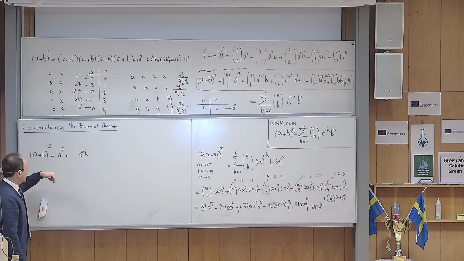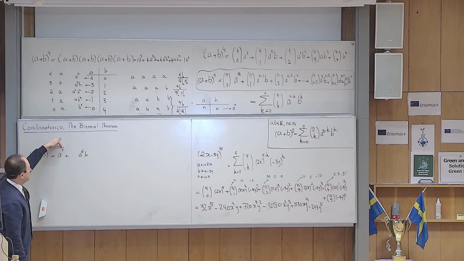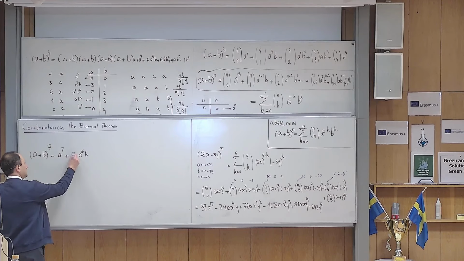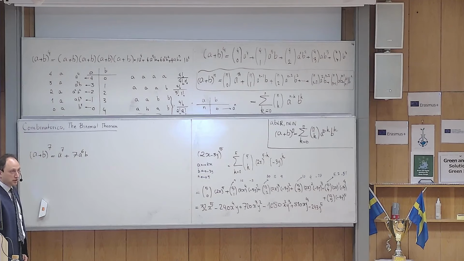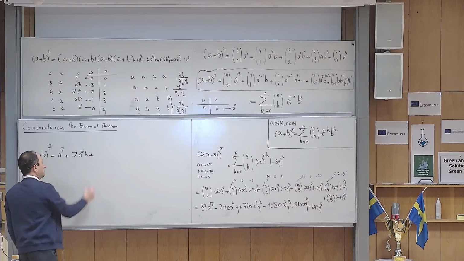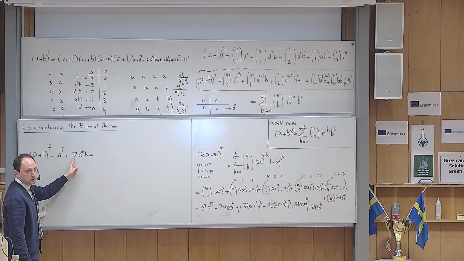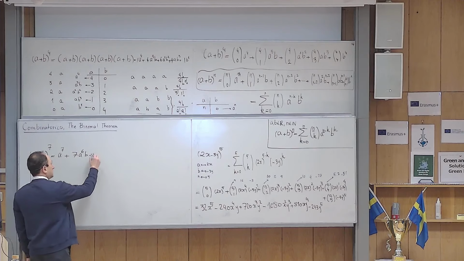But the method that I use, I take the power of a, multiply it by this coefficient. It becomes what? 7. And then I say, how many terms have I written so far? 1 term. So 7 divided by 1 is 7. Okay? And then when I go to the next one, I multiply the power by here, which becomes 42. How many terms have I written so far? 2. 42 divided by 2 is 21.